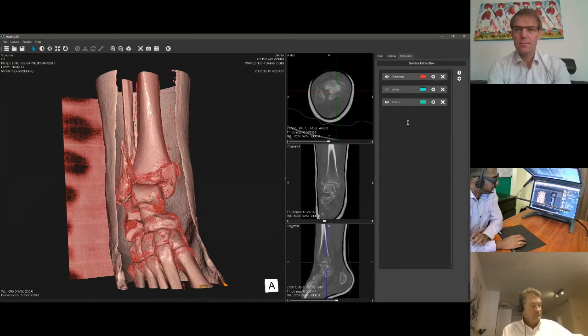They come to us and say, I want the best possible way of preparing myself for an operation, giving the best possible way of understanding the data. But on top of that, I need to explain it not only to my team, but to my patient as well, because my patient is more and more demanding every day.